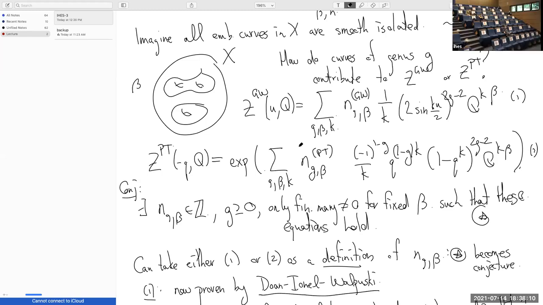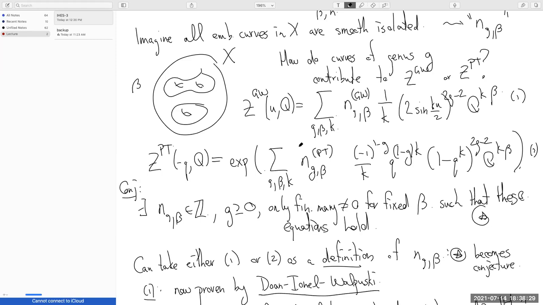Can I ask one more question? If you study two-dimensional sheaves in PT theory, should one also expect some sort of Gopakumar-Vafa theory there, or some integral structure in the PT invariants? Yeah, that's maybe different, right? What you're asking about is if I take two-dimensional sheaves on the threefold, is that what you're asking about?